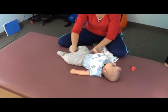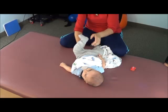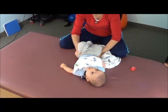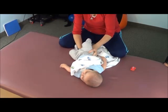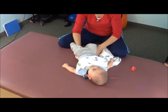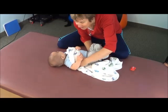Now I'm going to just switch this around to show it from this angle. Now I've been working this way. Look at the twist this way versus this way. See, in this way, it wants to come over as a whole unit. He's not twisting. Feel the difference? See how he's twisting through the chest cavity? So now I'm just going to move you over this way.